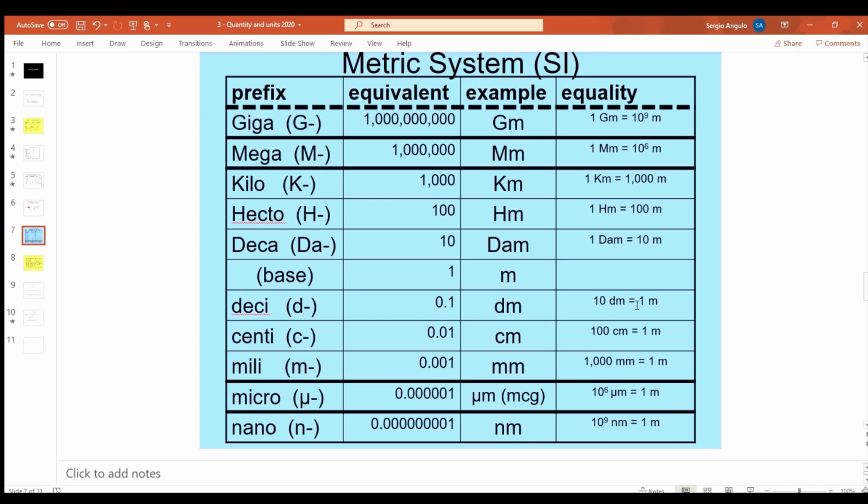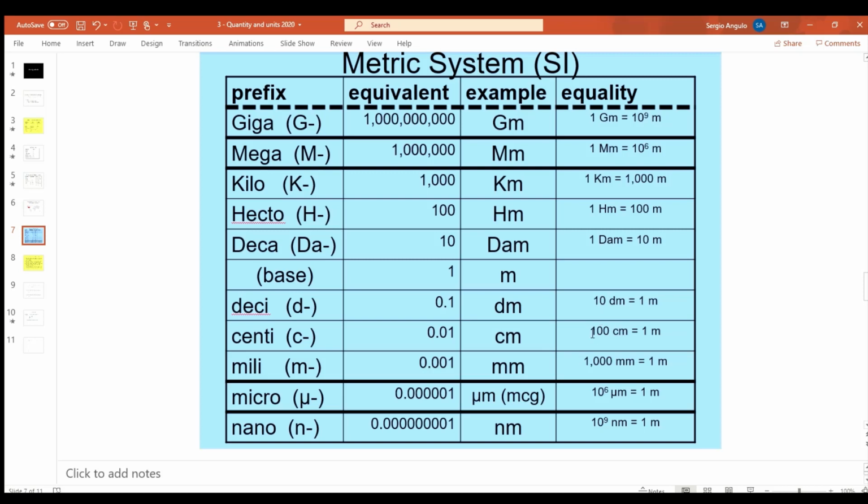So instead of 1 decimeter equals 0.1 meter, if I multiply 10 to both sides, I end up with 10 decimeters is equal to 1 meter. Right? So if 1 decimeter is 1/10 of a meter, then it takes 10 decimeters to complete the 1 meter. So 10 decimeters is equal to 1 meter. And all I did was multiply for that relationship here. The 1 decimeter is equal to 0.1 meter. I multiply both sides by 10, and I got 10 decimeters equals 1 meter, because 0.1 times 10 would be 1. And on the left-hand side, 1 decimeter times 10 gives you 10 decimeters.